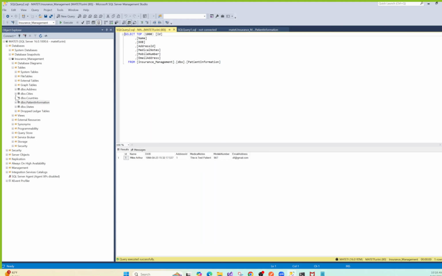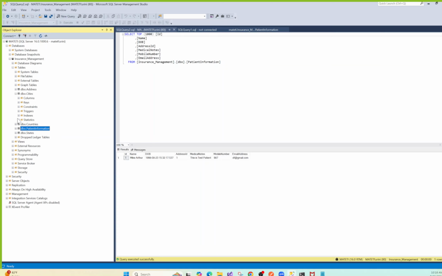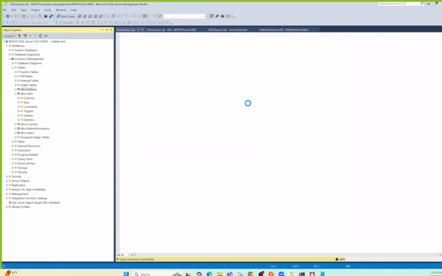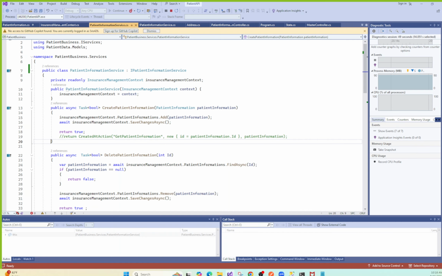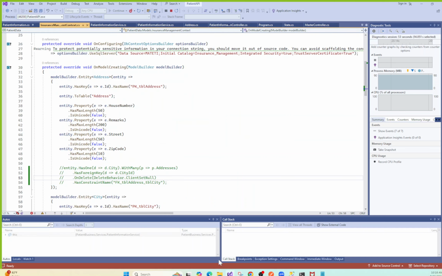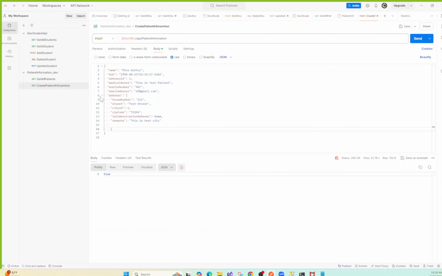Check the address table also. Yeah, okay, even it mapped city ID. Okay, but we made some changes to our Entity Framework, and you can see the 200. You're able to hear properly, right?